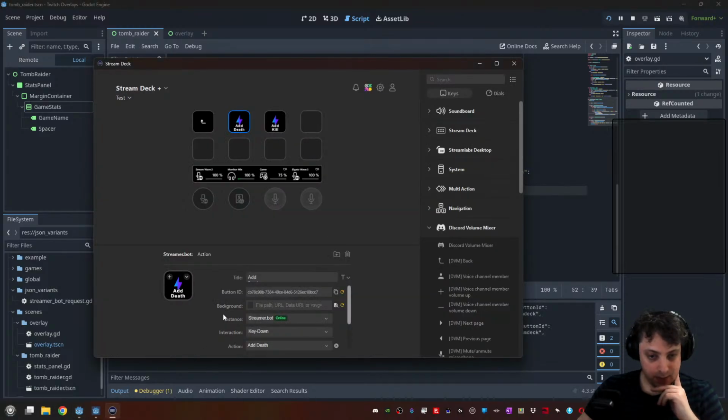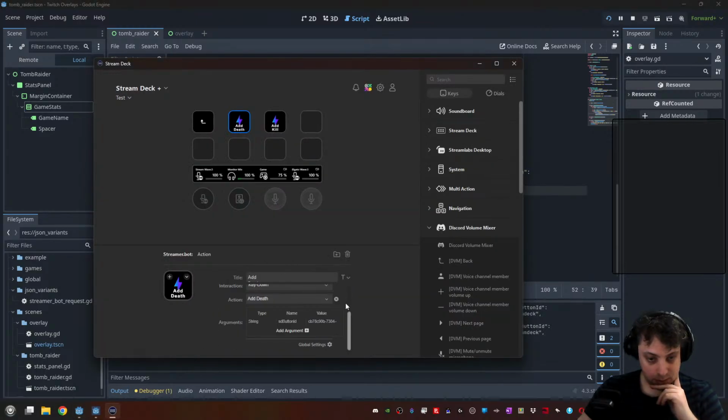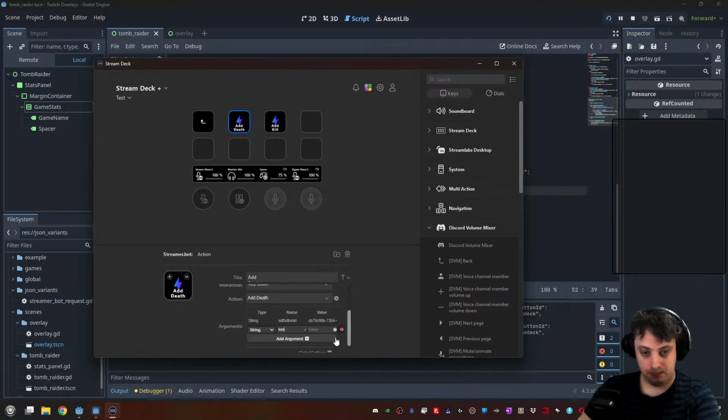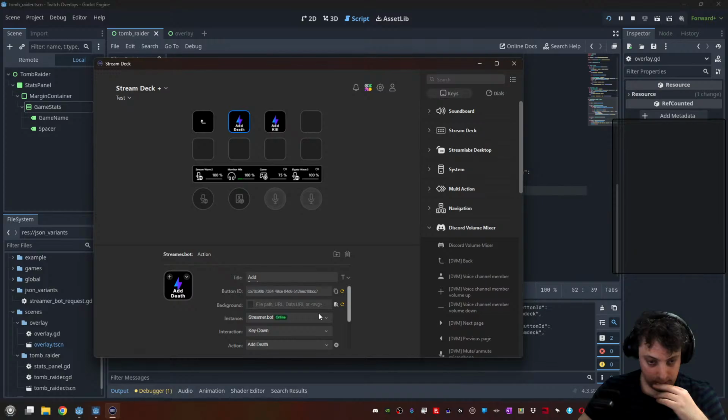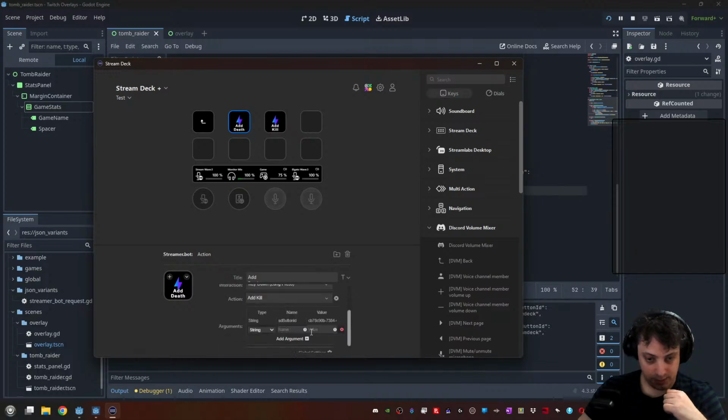What happens if I add an argument? Like that. That's on key down. Key down long press.